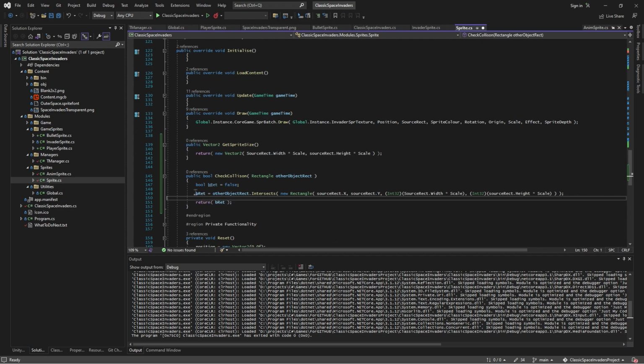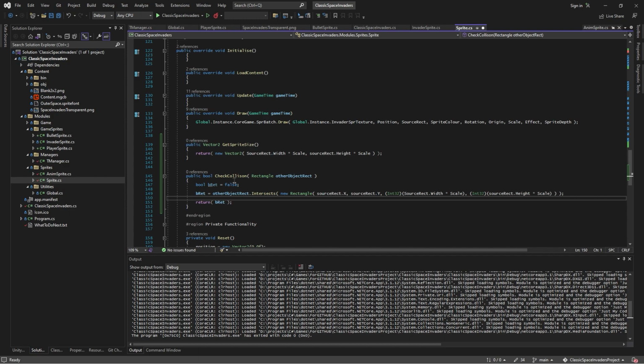So we're passing ours. When I say ours, we're creating a new rectangle, which is the equivalent of our source rect, but we've extended the width and height according to the scale within the rectangle. It looks confusing. I had to cast these to int32 because the scale is a float, so it promotes the value to a float, which isn't what we want. We want an int32, just a whole number. So put them in brackets and then cast it to an int. It's that simple.